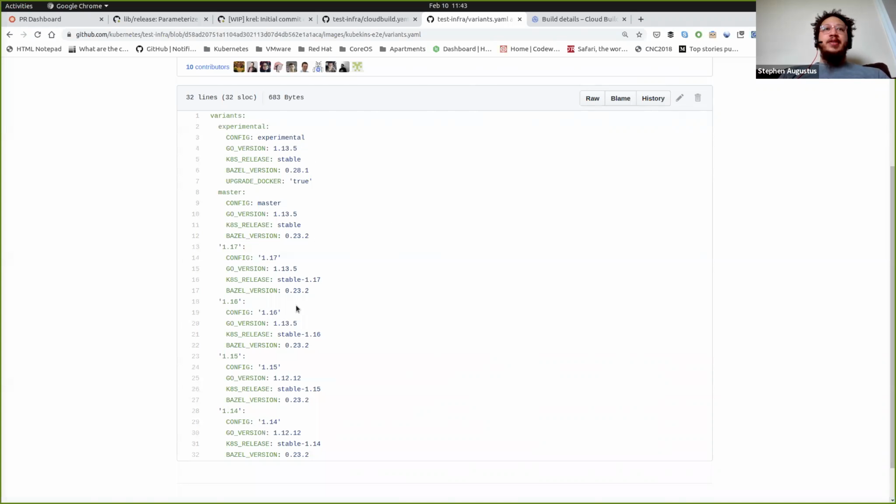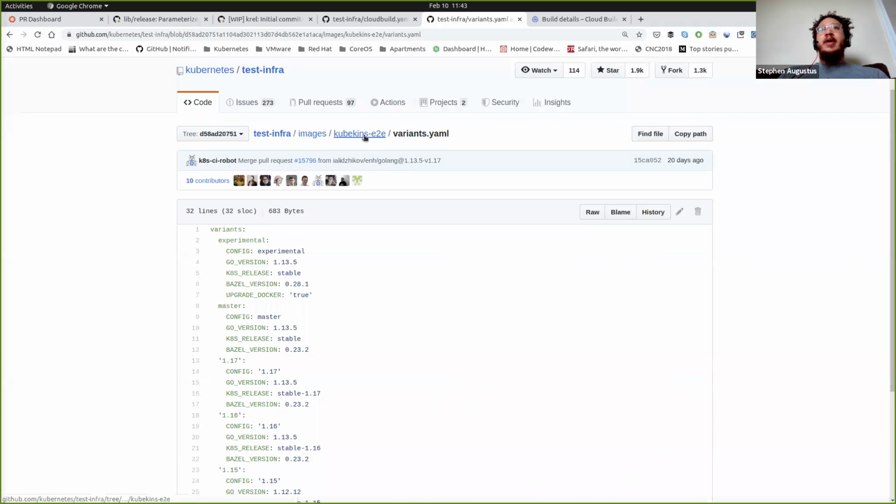For master and 117, they're roughly equivalent outside of the Kubernetes release version. But for experimental, you see the Bazel version is different, and you see that upgrade Docker is specified. So this image will try to upgrade Docker within the script that's nearby.